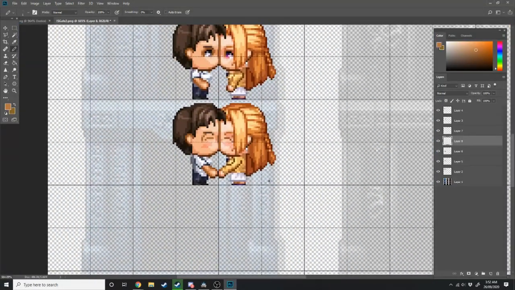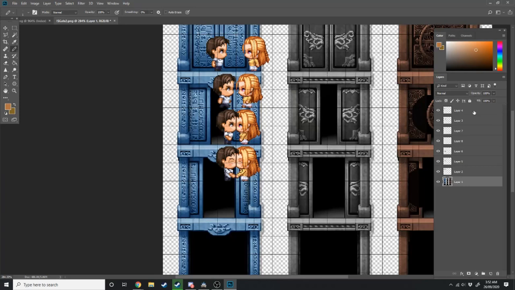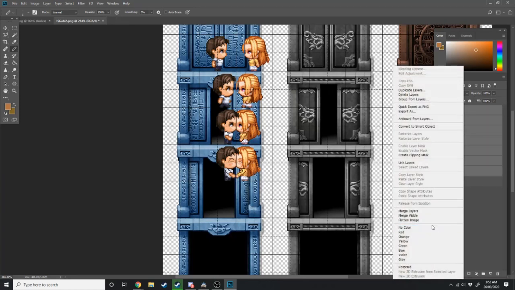Ugh, that is one wonky looking arm. But you catch my drift, you can edit it to your heart's content to make it look as good as you want. Once we have these characters edited, I'm going to raise up the opacity all the way. I'm going to merge every layer except the bottom one.